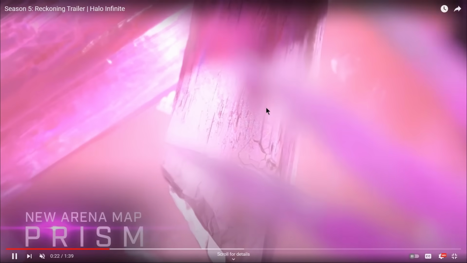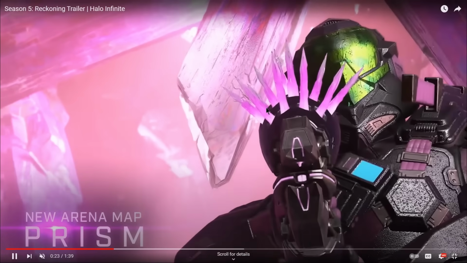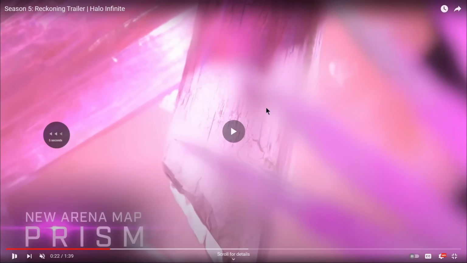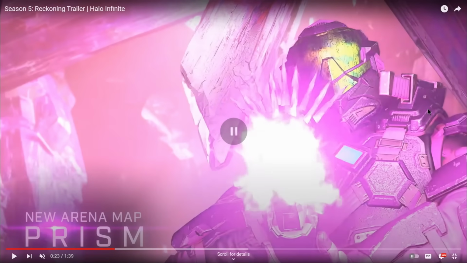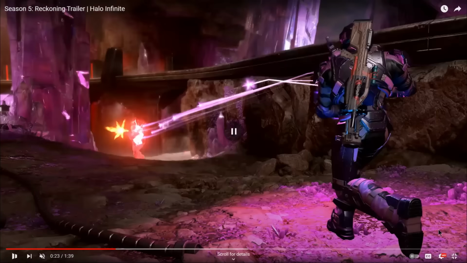So Prism. Prism's cool. Prism is relevant to the Halo universe because this is the home place of the Needler, and I really liked this shot. I thought this shot was really creative. We have that armor there, and I think that's new. He has a knife on his shoulder over here, strapped up next to his head, which I haven't seen before. That looks really cool. And then this new chest, this new helmet, new body and stuff. I really do like this.